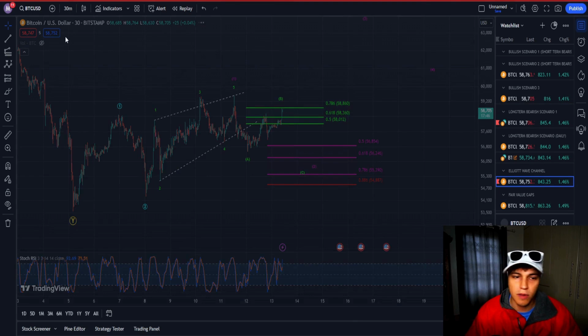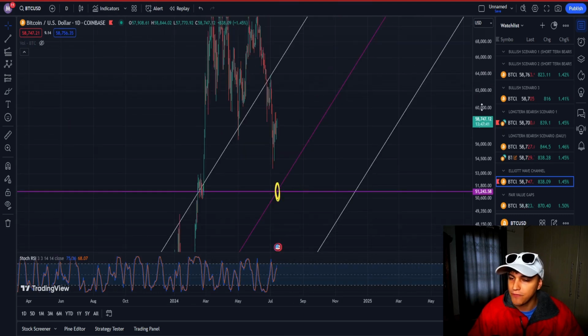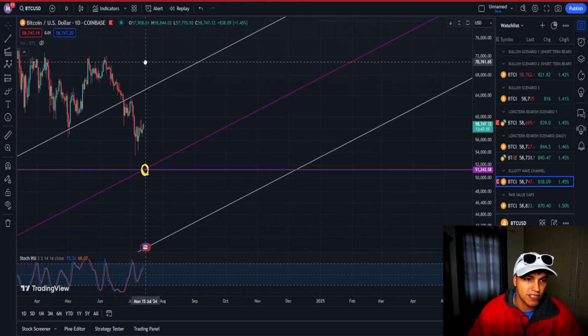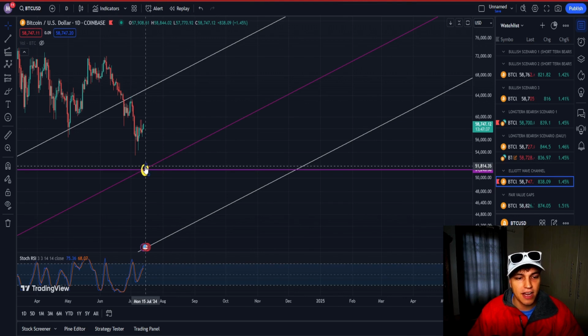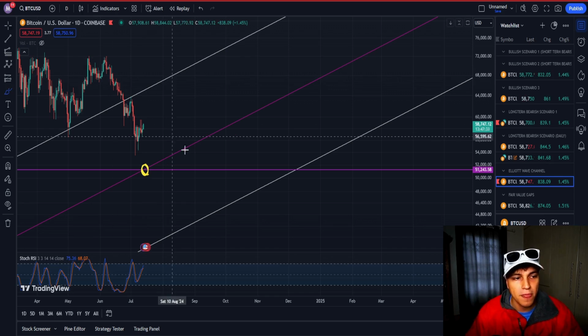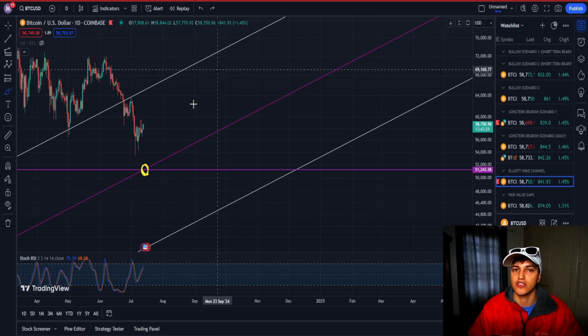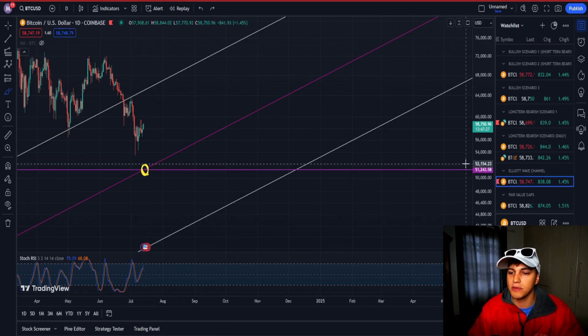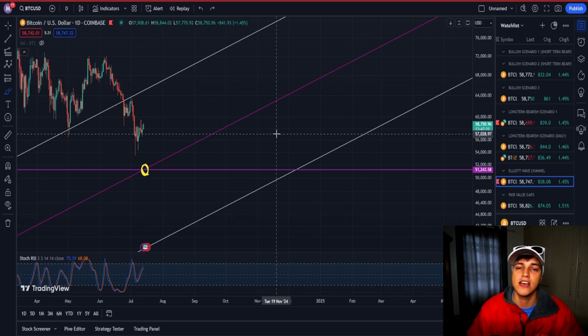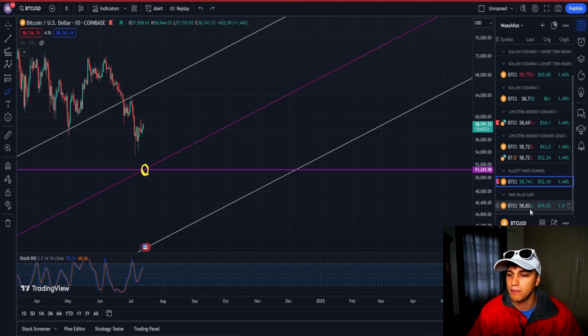Other things to talk about, the Elliott Wave channel, still to this day we have not hit this middle line. This middle line I think is going to act as a very nice resistance for a bigger move up, targeting that $85,000 level. This middle line at the moment sits at 51,243, but will move up as the week progresses.